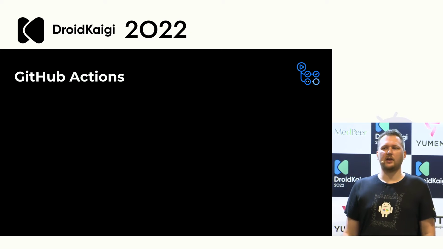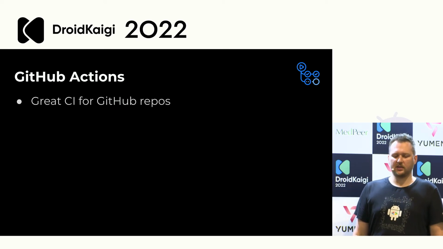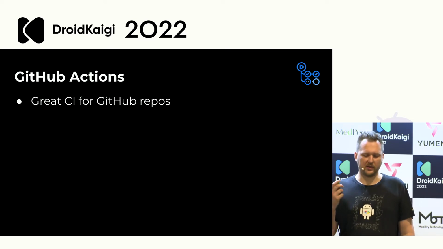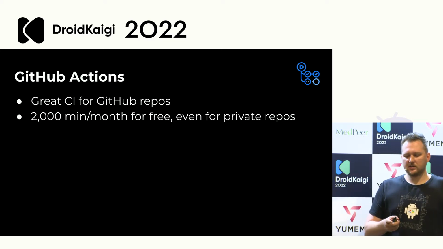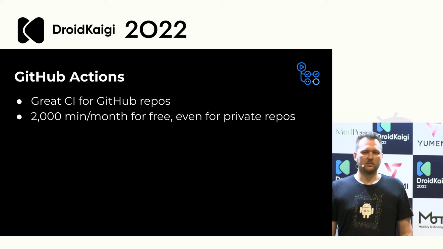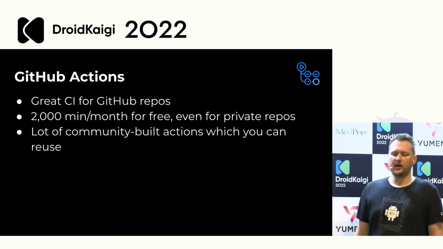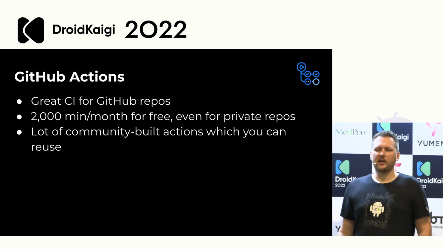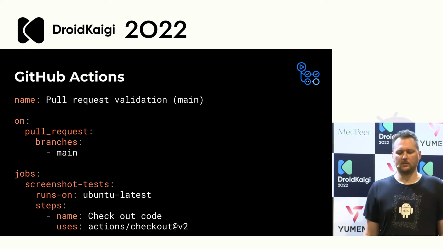And now I will show you a concrete example in a CI called GitHub Actions. It's my favorite CI because it's integrated greatly with GitHub. I have most of my repos in GitHub. It's great because it's free for 2,000 minutes a month, so for hobby projects, you don't have to pay. It even works for private repositories. There are a lot of community-built actions which you can use. This is just an example. It will work in any CI. It's just my favorite one, and I think also widely used.